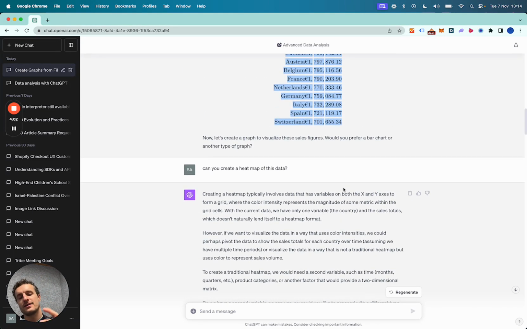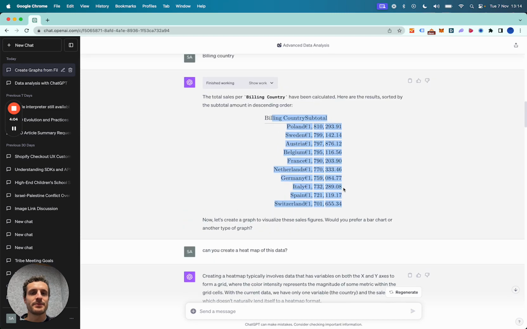Then I say, yeah, okay, this is nice, but I want to do it in a heat map. Now, the sale orders are not as randomly generated as you can see, because, I mean, they are randomly generated, but the total per country is nearly the same. So there is like a distribution that is the same for every single country, more or less. So it doesn't really give rise to very nice maps, but the idea counts here, that you can just ask it to give you an overview of all the different countries with all the different sales amounts.